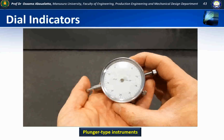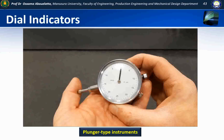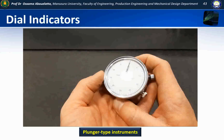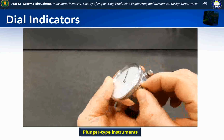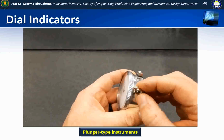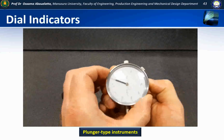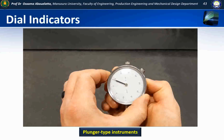The plunger here, you can see it moves on the top as well, so we've got to make sure that we don't put anything over top of this that is going to interfere with the movement of the plunger. Now with the dial bore gauge, this really isn't going to be an issue. And then we have another dial here, and this dial has a thumb wheel on it. And what that's for is if we turn it to unlock it, we can move our ring to zero the gauge, which is going to become important.